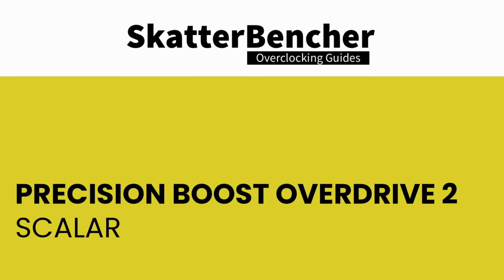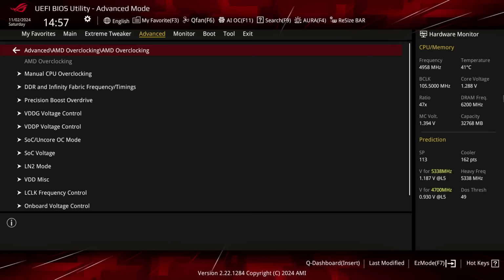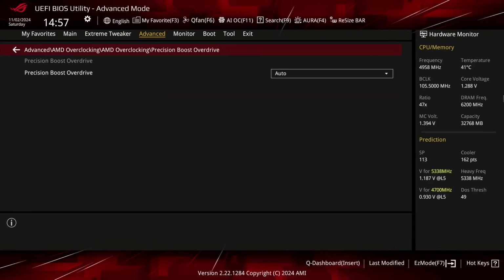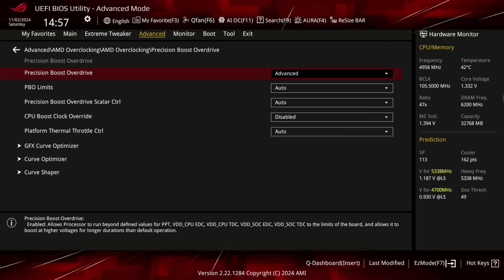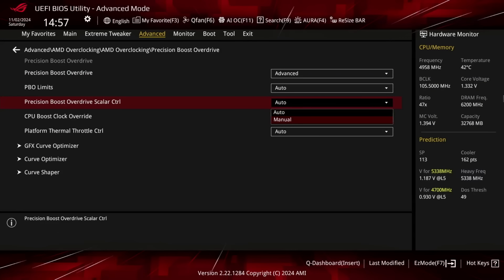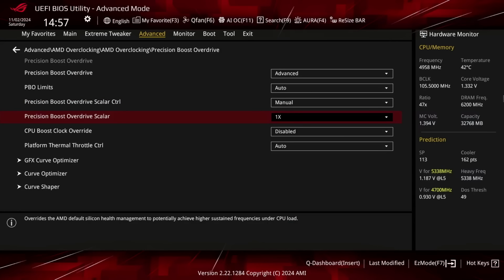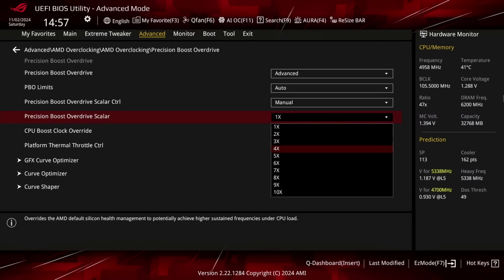Scalar is a tool that allows us to override the warranted silicon stress level, or FIT. You can adjust the maximum allowed FIT level to 10 times higher than the factory fused limit. While the tool offers precise granularity, typically you'll find the available options to range between 1x and 10x in steps of 1 multiple.